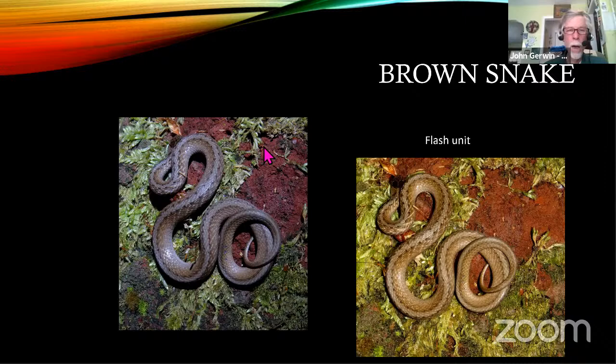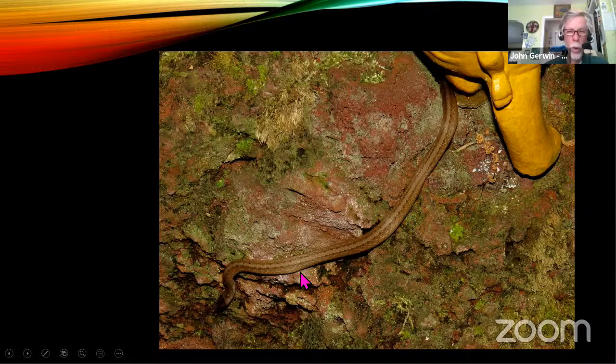Here's the brown snake — a little bit bigger than an earth snake. On the left I used my headlamp and on the right I used the flash on my camera. You can see you get quite a different view depending on the light source. All these guys are feeding on worms or snails or slugs in the yard. Here's the brown snake crawling down one of our rocks one night — we have a few decorative rocks in the yard, and there are often slugs and snails on this rock, which is what it's going after.